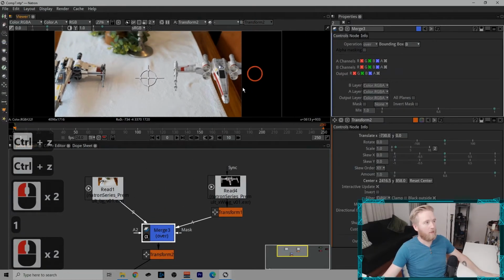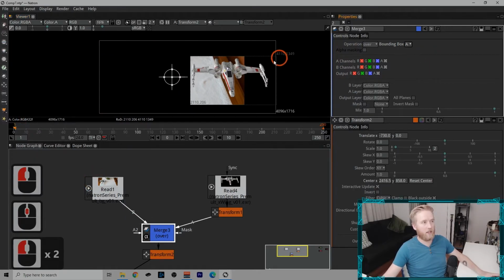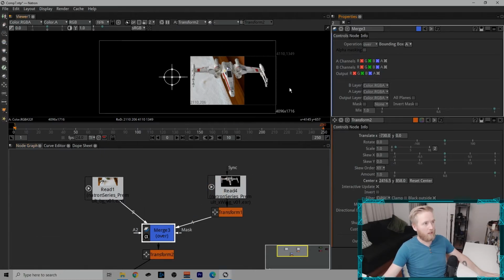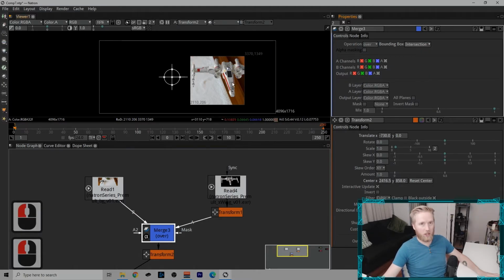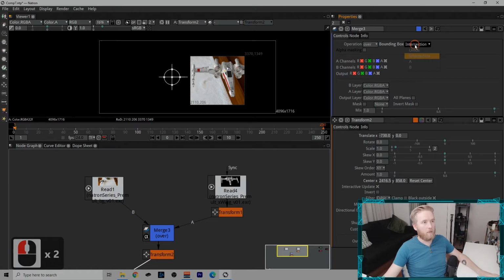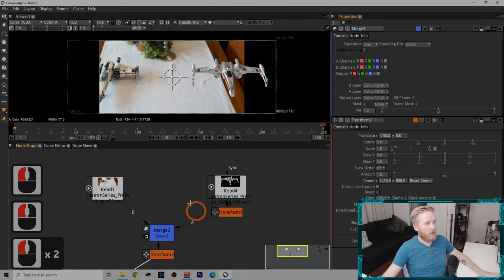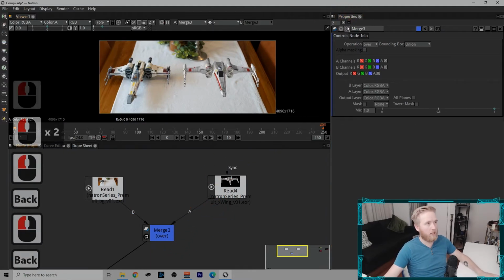So B is just taking the bounding box from the B pipe. Union is combining the two of them. A is exactly what it sounds like. It's taking the bounding box from the A as opposed to the B, and we get that result here. And intersection takes the smallest chunk. Intersection can be useful for mask operations where you want to take only what's inside a particular shape, and so you don't need to do union, B or A, you just want the smallest possible bounding box. Yeah, they're all important to know and commonly used. And so we're going to go back to union and just put this back in the right place.